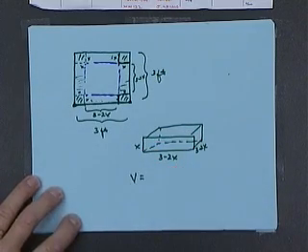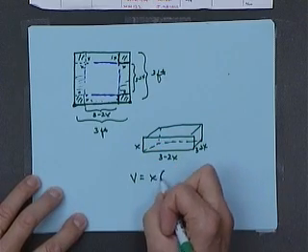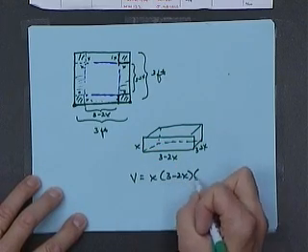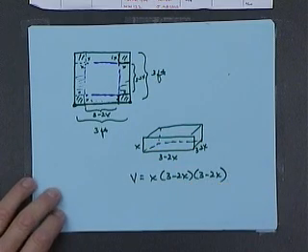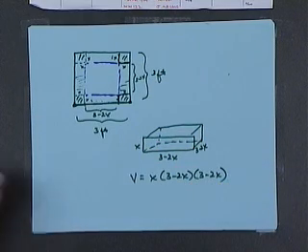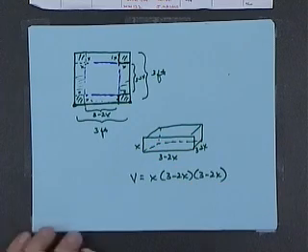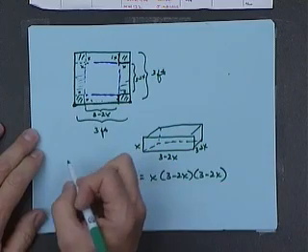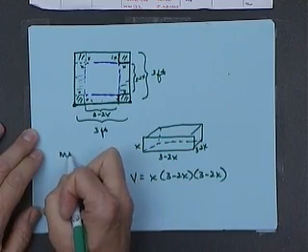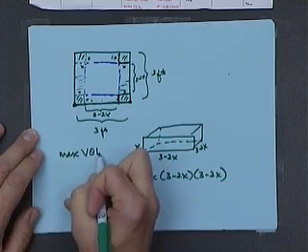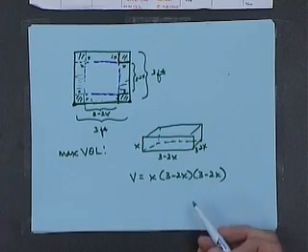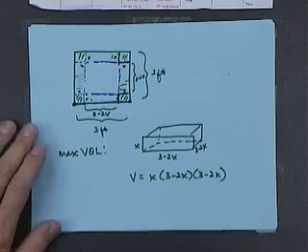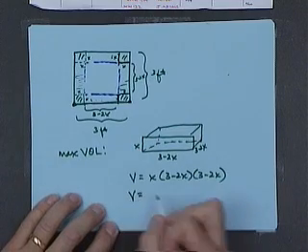So the volume is that. Is that all right? Length times width times height. What did the problem say? We want to maximize the volume? Yeah. Is that right? So there's our volume function in terms of x. We don't need to make any substitutions. It's in terms of a single variable.